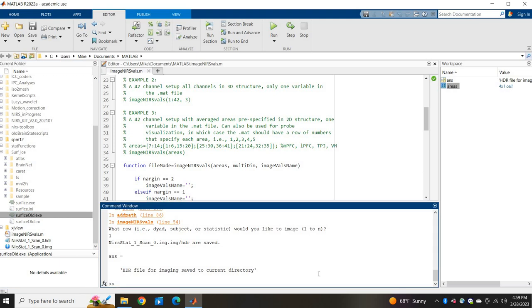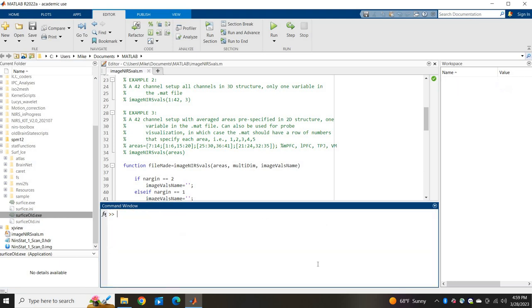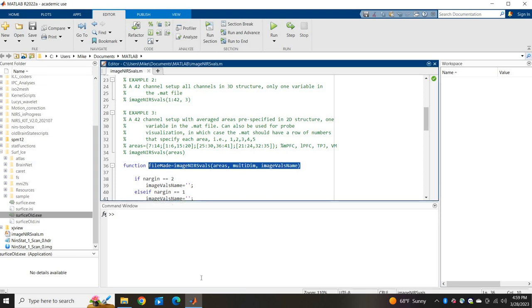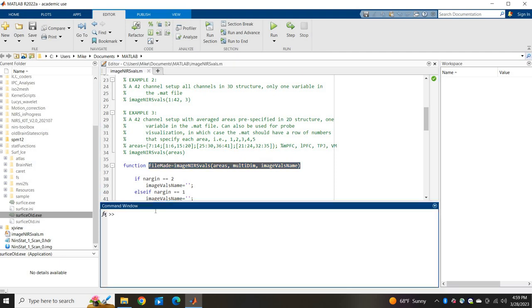So let's clear this up. Now let's say instead of just visualizing my probe, I want to visualize some actual statistics from analysis. Same thing, I'm being lazy, copy this.